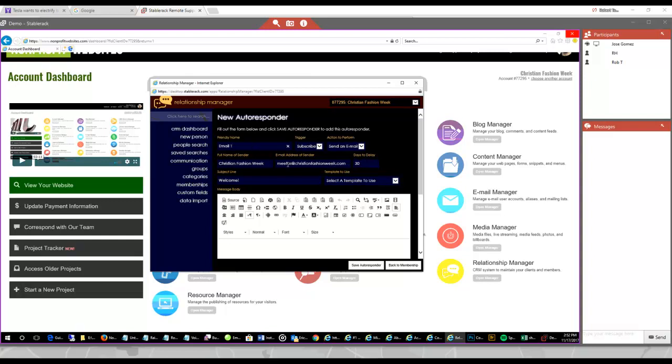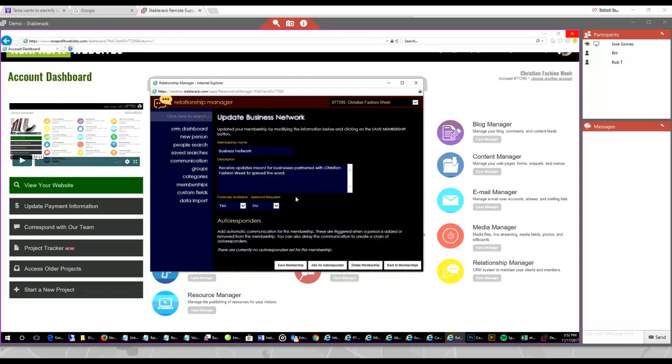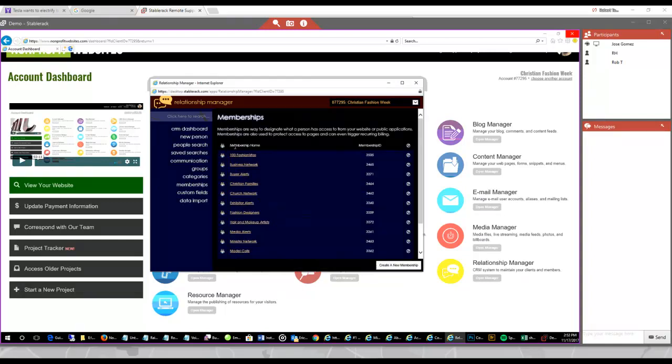And just continue to create an email sequence here as far out as you'd like to, but it's all based on membership right now. So they've got to be subscribed to one of the memberships you create, and that is the trigger for auto emails. What we're adding is a brand new section, like I said, that's going to be action-based, and one of the criteria will be membership, but then we'll also have things like registered for an event, or signed up for a newsletter, or maybe commented on a blog post, things like that.